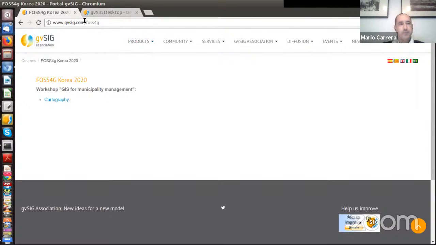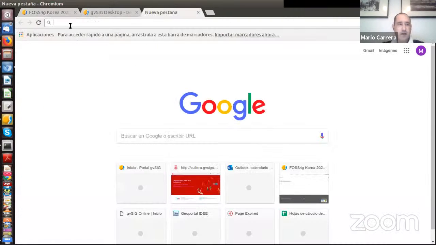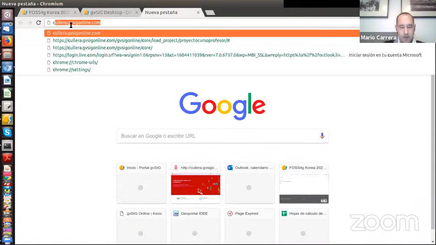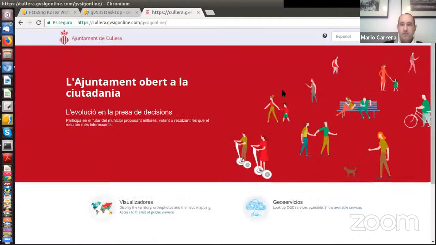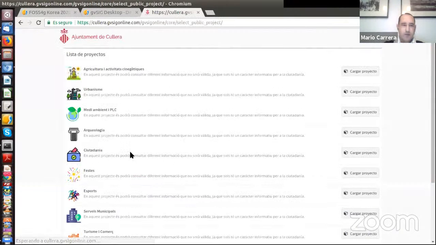For example, there are a lot of municipalities that are using GBSIG. I'm going to open a new tab. For example, this one is a municipality in Spain. They have the web portal in Spanish and Valencian, but you can see several examples of GBSIG Online for urban planning.